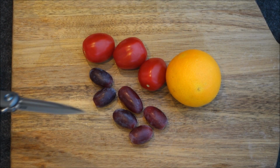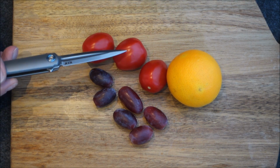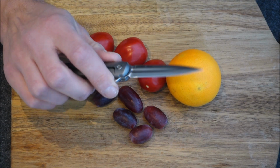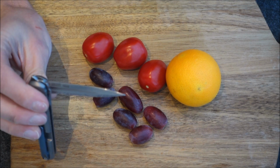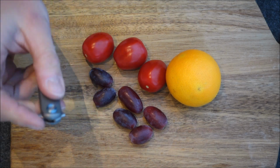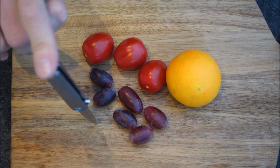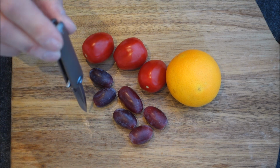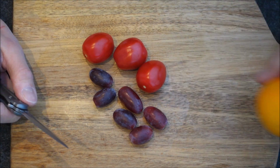So I found a bit of this and that in the fridge. Some grapes, some small cocktail tomatoes and a blood orange. But I just thought to myself, maybe I should do some shaving here of, well, I don't have, as always, a lot of arm hair. I've got more leg hair, but I don't know what's most hygienic, doing it before or after the food prep segment. Let's do it after the food prep, I think. Yeah, that's how we're going to do it.